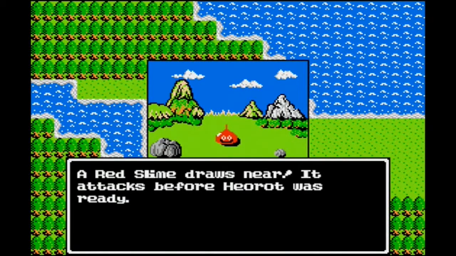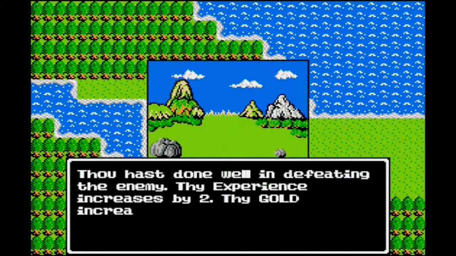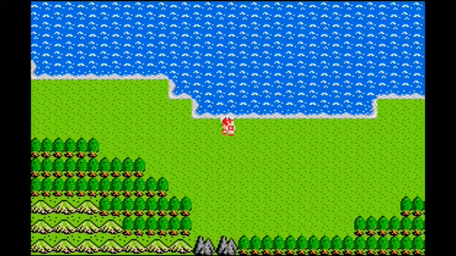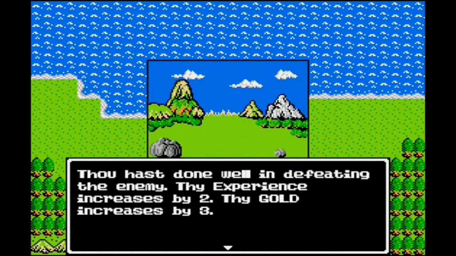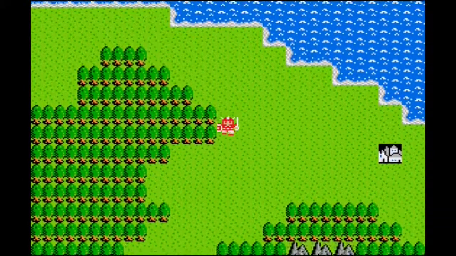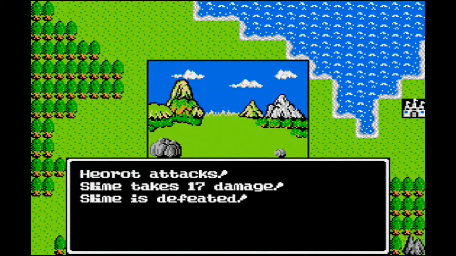A red slime draws near. Attacks before I'm ready. They usually run away. Goodbye, red slime. Another red slime. Reduced to a red splatter. A regular slime appears. Reduced to a blob of blue goo.